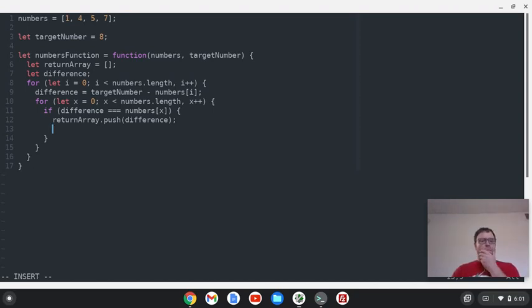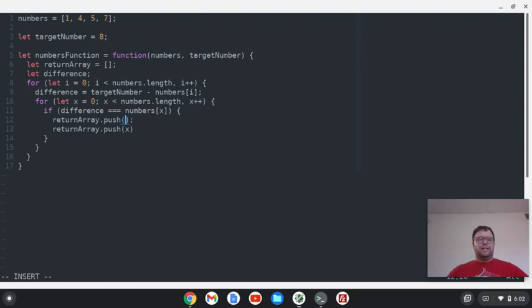And then we have to have another number. Oh no, we can just take the return array and push numbers x. Oh no, we want to push x. Oh, and up here, the difference is going to be a number, so we don't want to push the difference in.